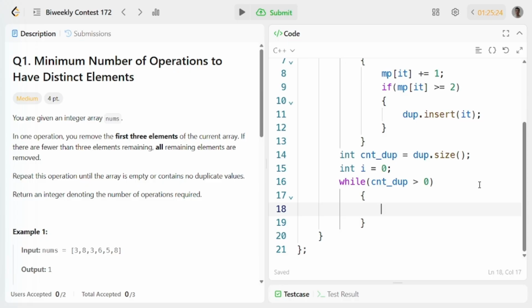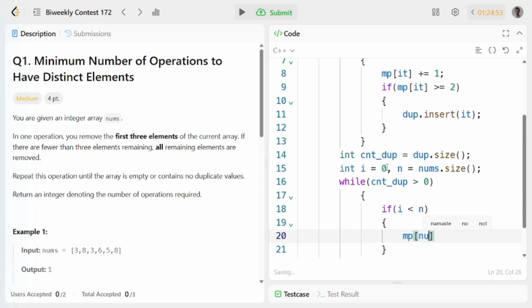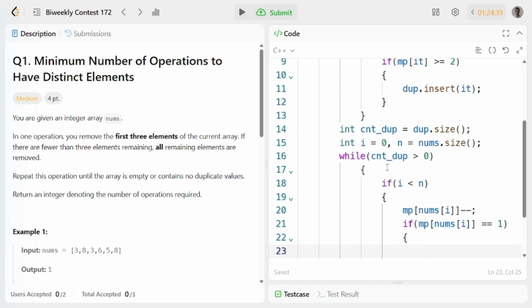So if i is less than, let's say the size of the array is n, if i is less than n, then remove that element, mp of nums[i] minus minus, and if the frequency turns out to be 1, that means that we have removed all the duplicates of that element, so the count of duplicates will be decreased by 1.